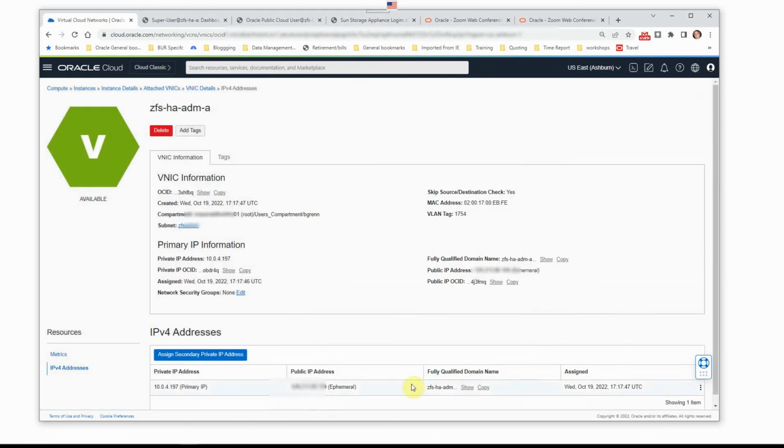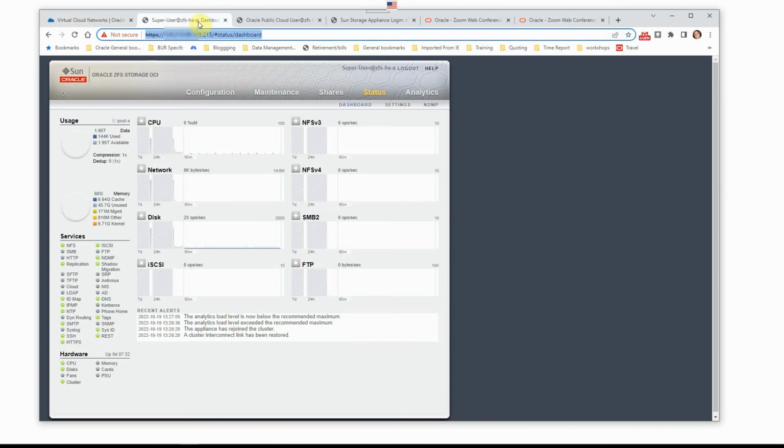So once I was able to do that, I could use this IP address and connect to those heads from outside of OCI directly. And that would be after I set the passwords. So once I do all of this, I'm ready to go. I can go right into the BUI from the public internet, and then I can manage these two ZFS heads.